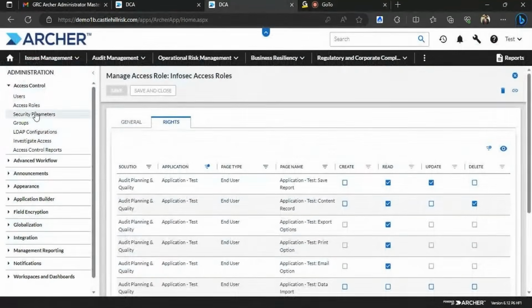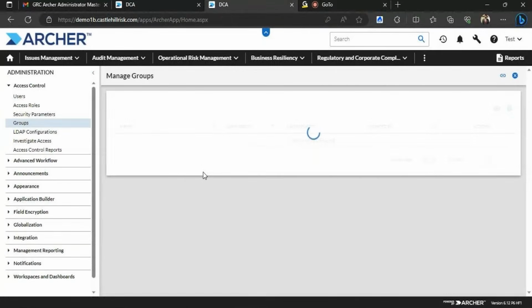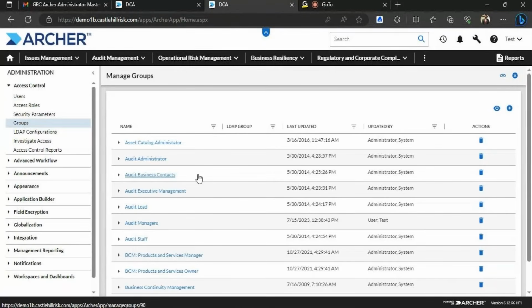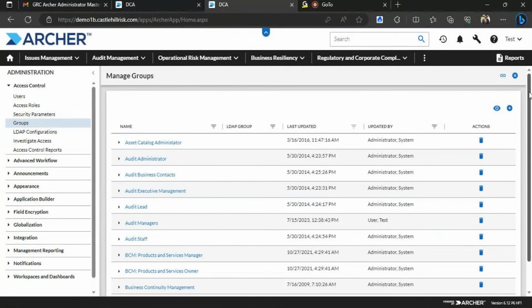So we have seen access roles and now we are going to take a look at groups in Archer. I'll put it very simply: let's say we have a set of users who perform the same activities in Archer, but they're working on different records. As I gave the initial example of IT assets, a few risk analysts would be working on servers, doing their assessment.